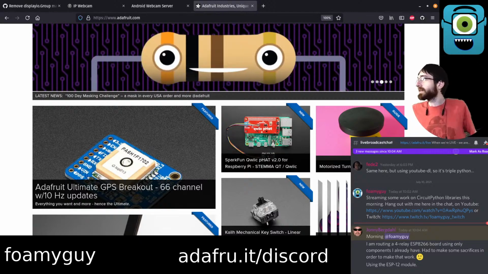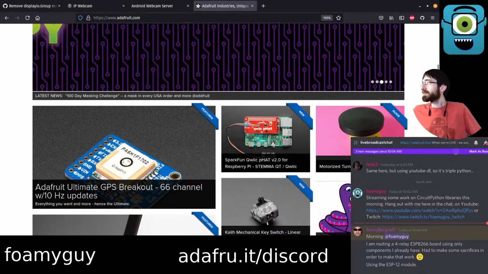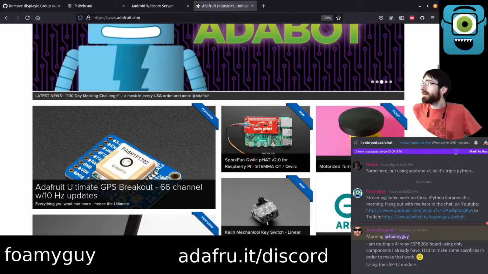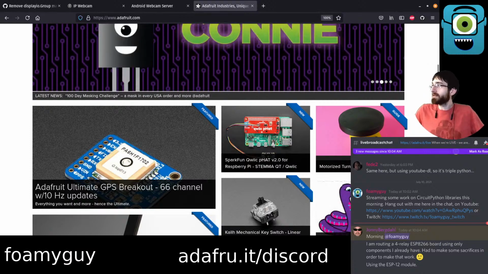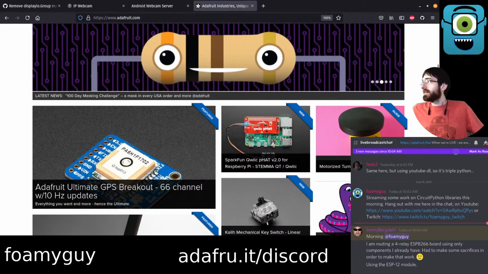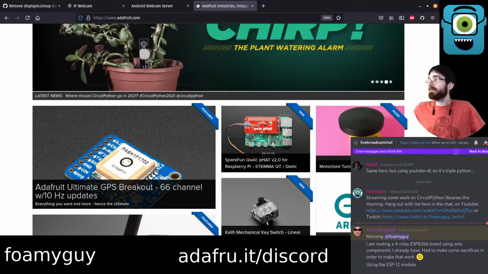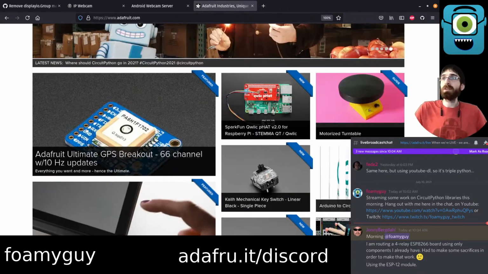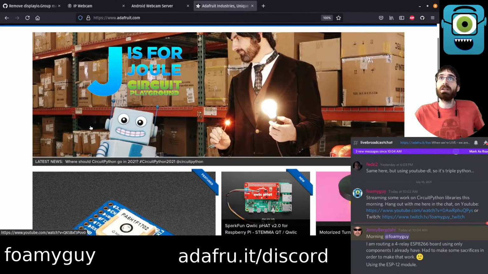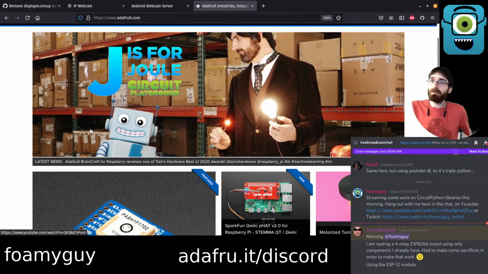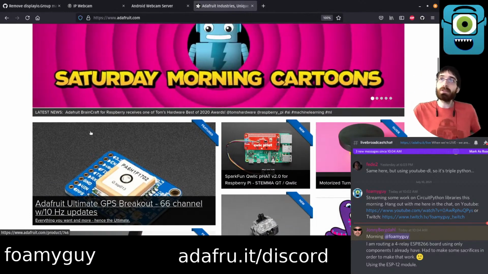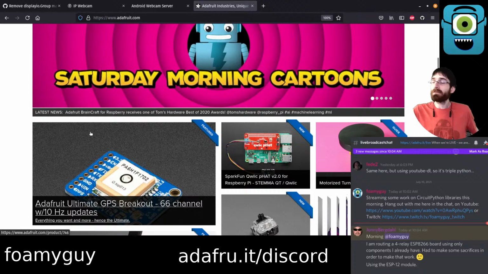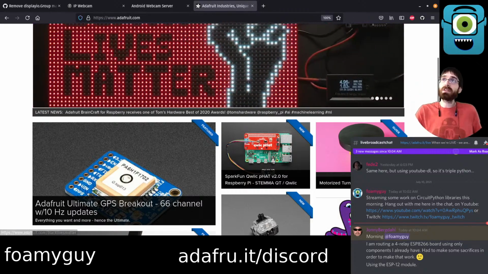Nice. Let's see. Johnny's routing a 4-relay ESP8266. Oh, that's always fun. Yeah. Dig through the component drawer, try to use up some of the stuff you got. Yeah, I hear you there. ESP12. That's always fun to kind of piecemeal stuff together. You can always buy the exact parts you need to make a given project, but most of us who have been doing this stuff for a while, we obviously have kind of a parts bin that's probably overflowing with all sorts of stuff at this point, so it's always nice to go kind of fishing through the parts bin and see what you can reuse, certainly.